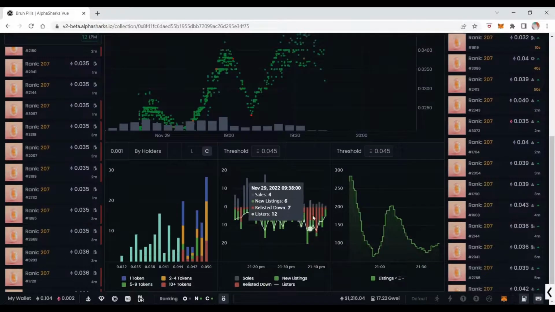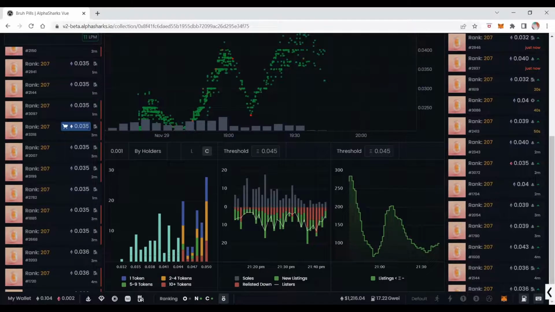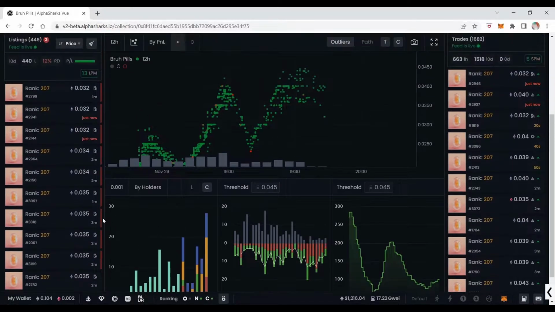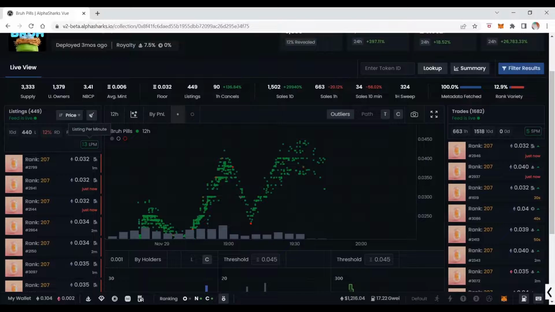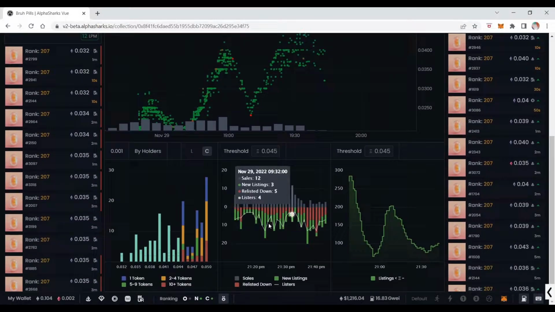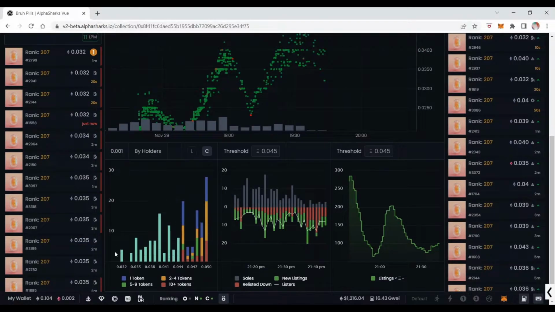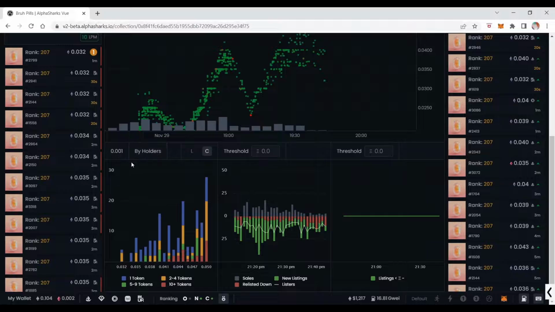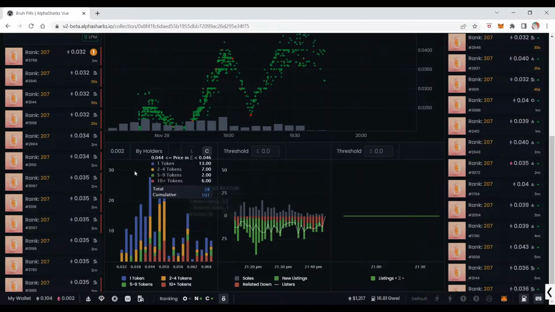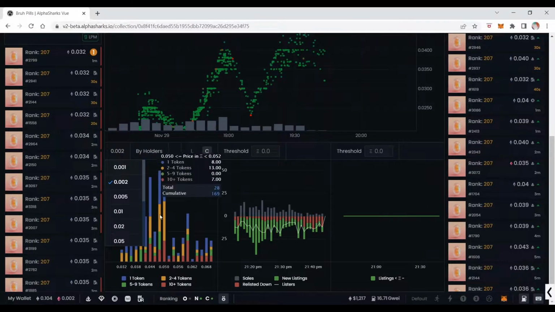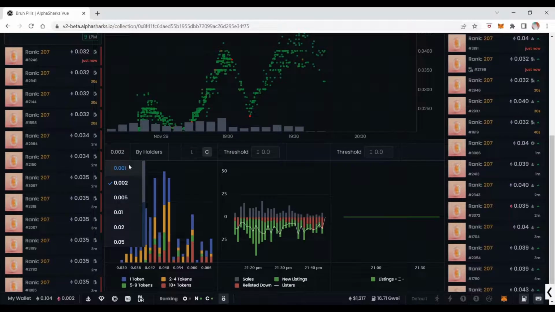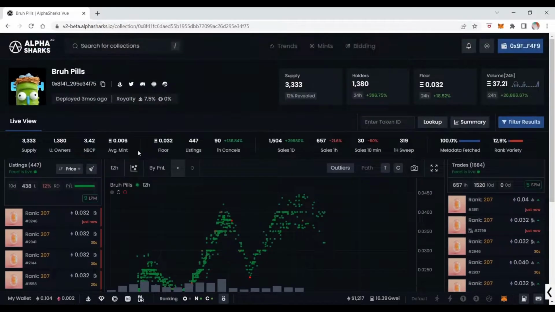You wouldn't see listings that were made at like 5 ETH, stuff that is pretty much irrelevant to the actual movements of a project. You can also color code. What you see here obviously is the listing walls. Let me remove the threshold so you can see the color codes better. You can sort them in terms of candle intervals, and you can choose any of the intervals that work for you.